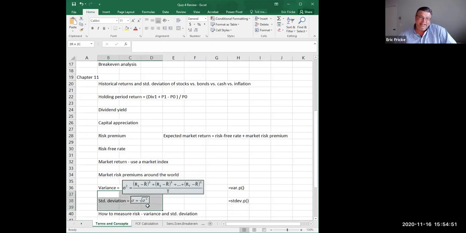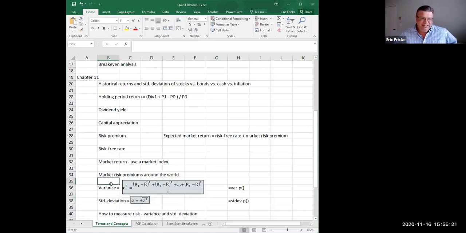Usually standard deviation is the one that we use, just because it's represented in percentage, and so it gives you kind of like the range, how much stock returns range from a median. Usually it's plus or minus two standard deviations is the range where most of your data falls. And so that way it gives you an idea of how to visualize how much risk, how much up and down is in this security.